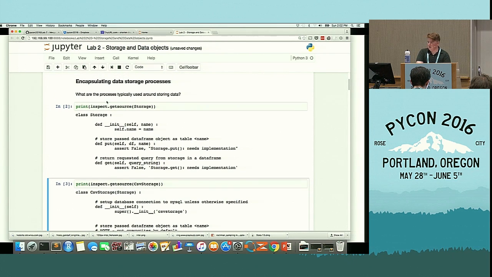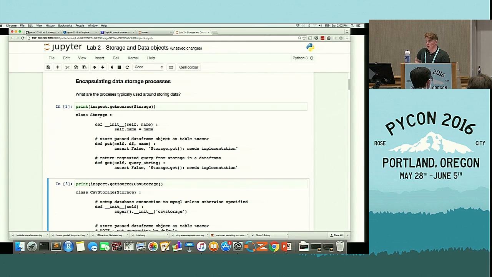So let's take a look at this. This is an abstract base class, which again is not a Python thing, it's just for teaching purposes that I'm showing you this. We have this class Storage, and what were we doing with the data? We were taking our data frame of information we got from RIDB and putting it into a database, or getting it back out to do analysis on it. So these are just a dumb interface that says, just put the data someplace or get it back for me. I don't care what you're doing or how you're doing it.